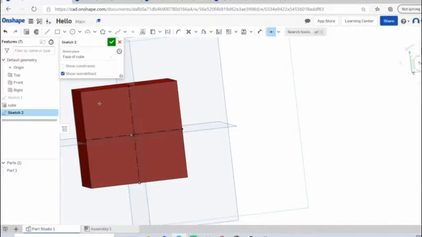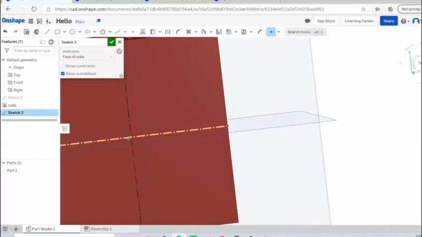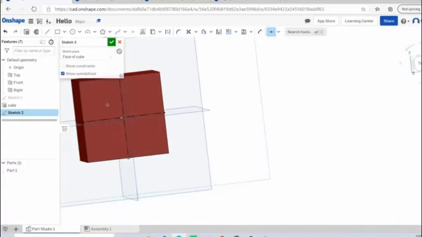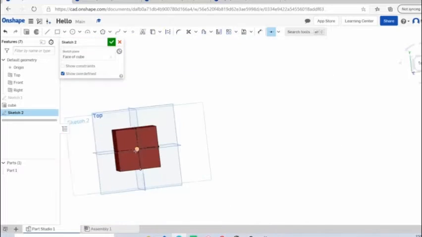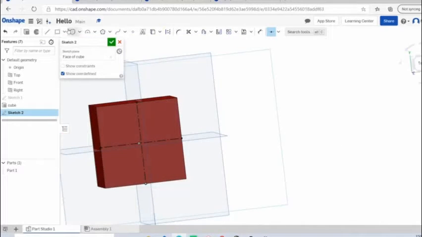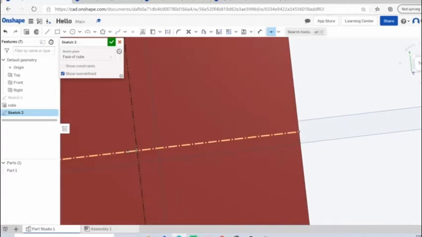So I particularly didn't draw this on the origin. We did get used to using origins on the midpoint, but I probably should have moved it over a little bit more because it looks like the origin somewhat is in the middle, but it's not. All right, so as I said, define the most stuff that we can from the center, from the origin of your plane, or here, this is the origin of our entire part, but it isn't of our plane, of our face here, so that's why we drew these construction lines to find our little center here, but we're going to be using a center point triangle for that.